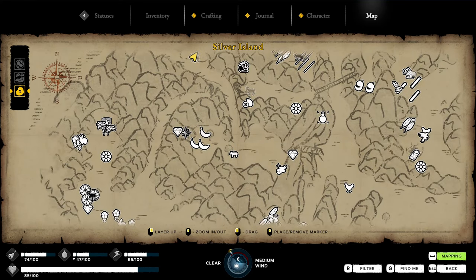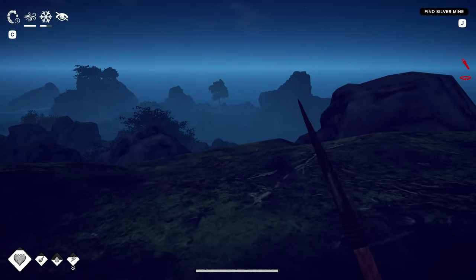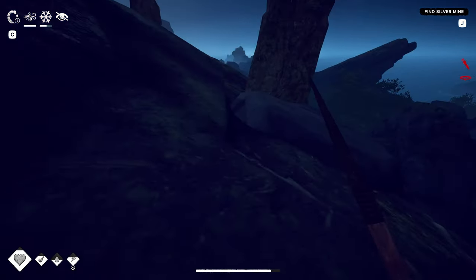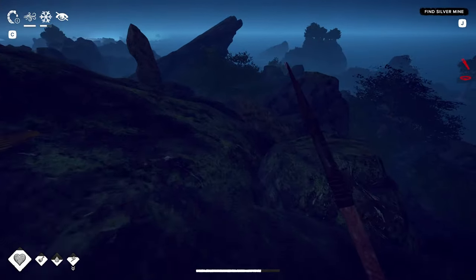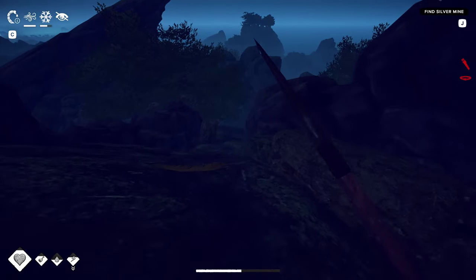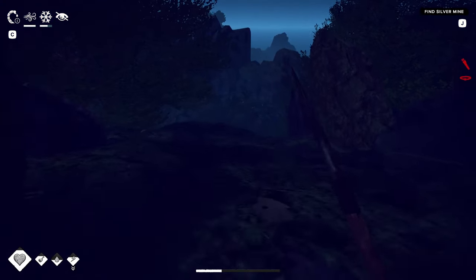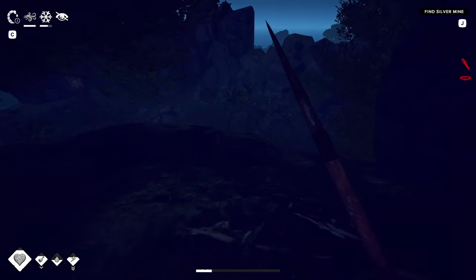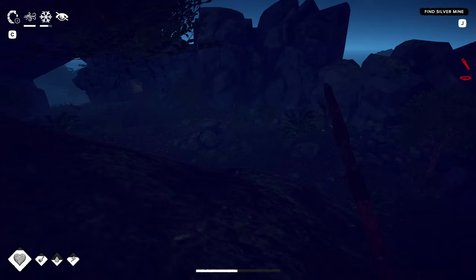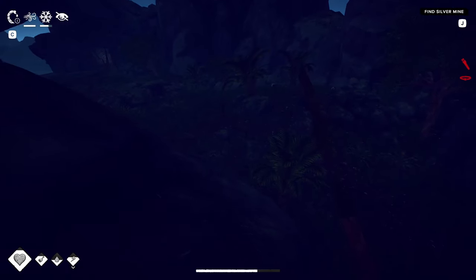Maybe we should go down in here and get out of the wind. Sleep, and come back up here in the morning. Actually make this food that we have before it goes bad. I would assume being down here would get us out of the wind. What is that? That might be the silver mine. Okay. I don't really know what we need silver for. We're gonna find out.